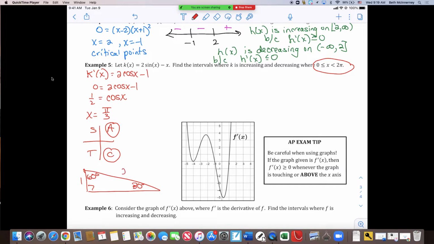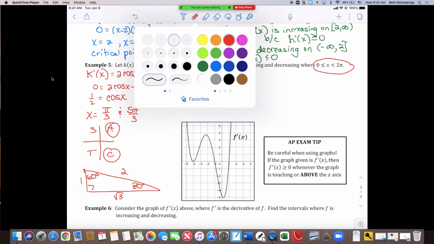I just always remember that sine 30 is 1 over 2. Then cosine, to get 1/2, would be coming from the 60 degrees. Then I have a second angle in the fourth quadrant that's 60 degrees away, or pi over 3 away. So if 2 pi is 6 pi over 3 and you're rotating 1 pi in, that's 5 pi over 3.